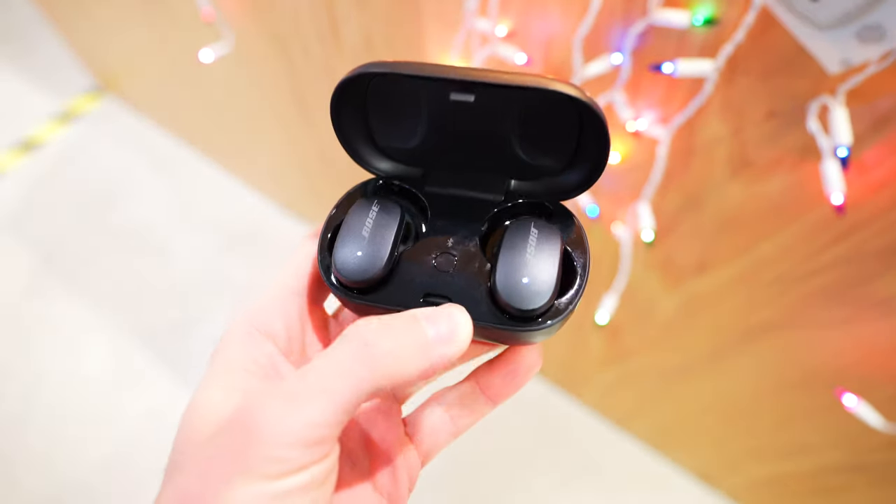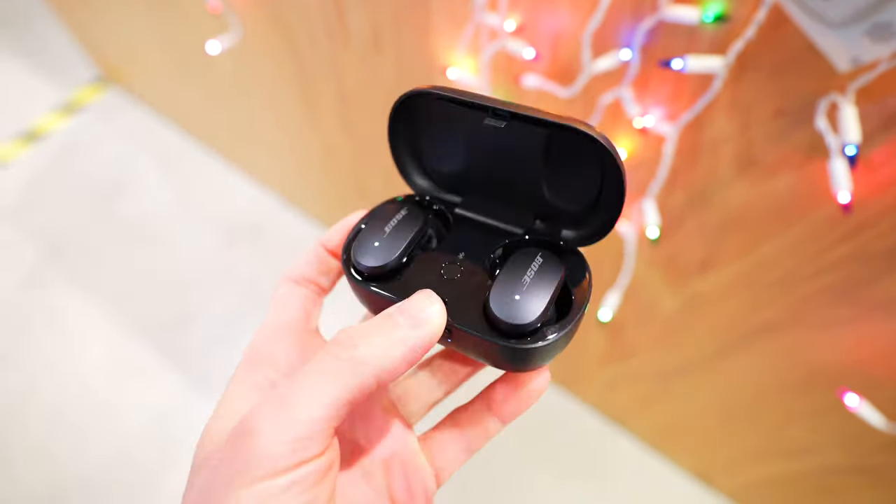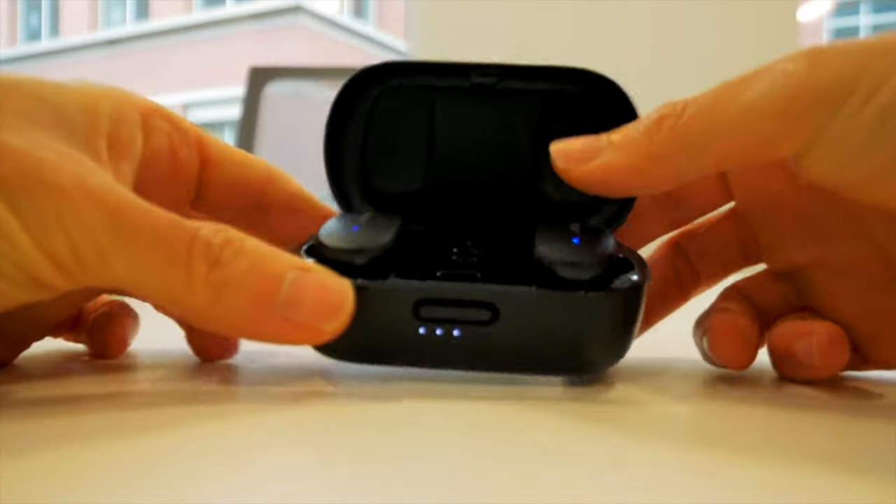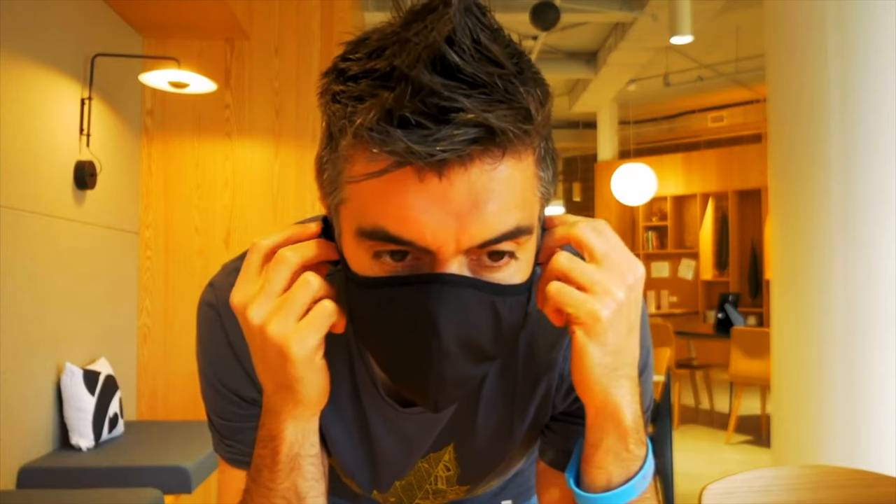Bose have been very proactive about making the QuietComfort more user-friendly and addressing user complaints. And there's one more thing I said at the end of my last review a year ago that some of you didn't agree with in the comments — I said if Bose could change this one thing, the QuietComfort would be a much more attractive purchase option. At the time, the QuietComfort's noise cancellation was absolutely the best. If noise cancellation is a feature you need, if you want the absolute best noise cancellation, they were — and are still — the best earbuds you can get with active noise cancellation. But now, Bose have addressed one more thing that has made them even better: it's not just one feature to rule them all, it's a couple more features to rule them all at a better price.